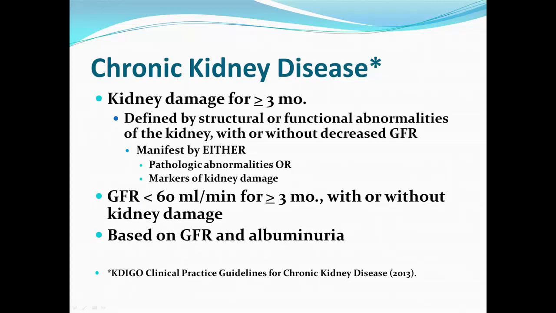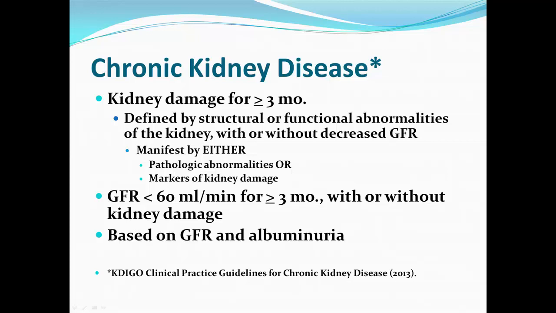Let's turn our attention now then to chronic kidney disease. Now you'll see that the definition, the diagnostic criteria for kidney damage, for chronic kidney disease is quite different than for acute kidney injury. And you can see there that we're looking for structural or functional abnormalities of the kidneys with or without a decrease in the glomerular filtration rate. And this may show up either as a pathologic abnormality or through those markers of kidney damage. So it can be structural or functional, but note that the damage has to be present for a minimum of 3 months.